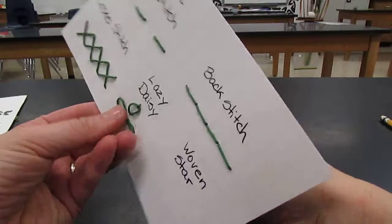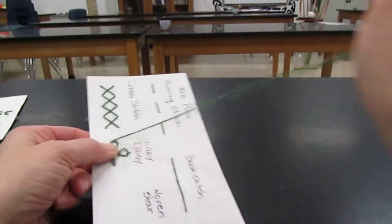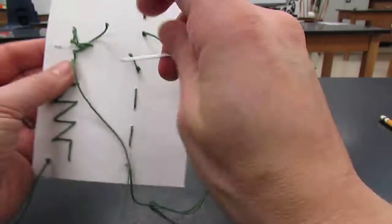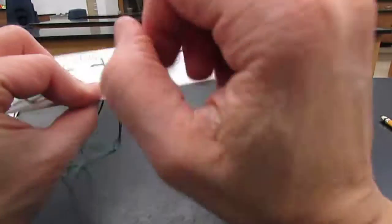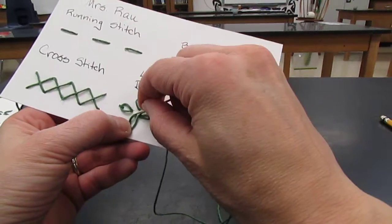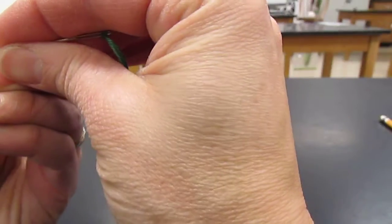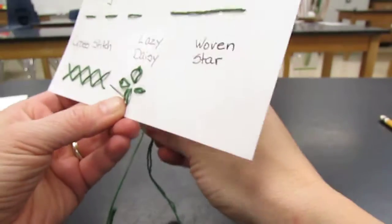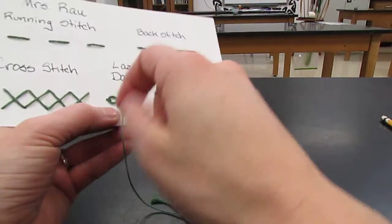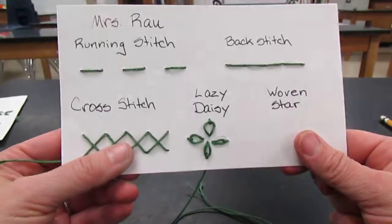And we're going to go here, back down, and then I'm going to finish up with my last one. All right, and that's the end of that one, and that's called a Lazy Daisy.